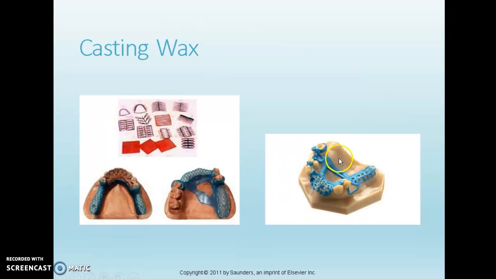This is something I think is going to be the wave of the future, a 3D print of the cast and then a 3D printed model of the framework for this partial. So this is a tried and true method to make a partial. I think this is going to be the wave of the future to fabricate partials going forward.